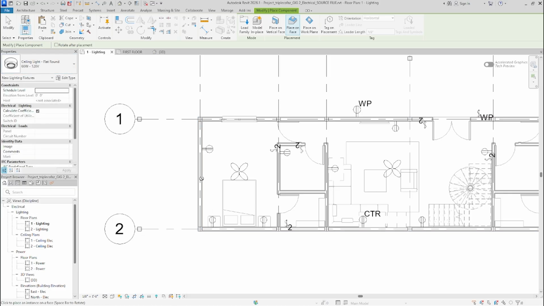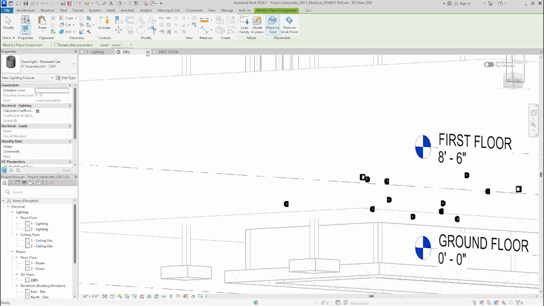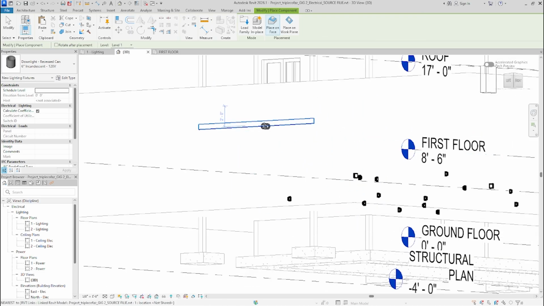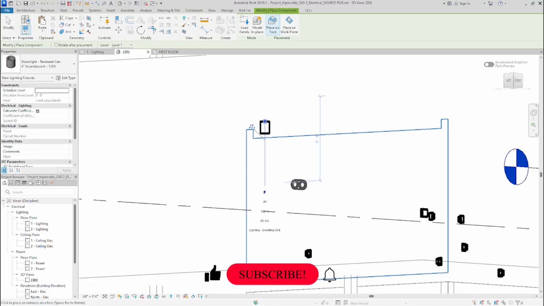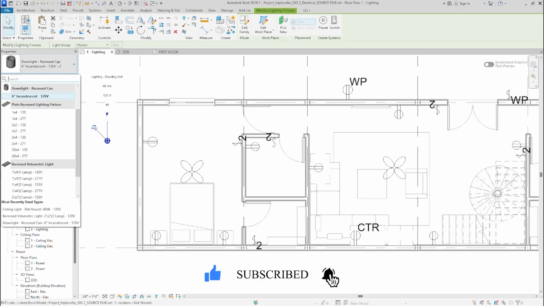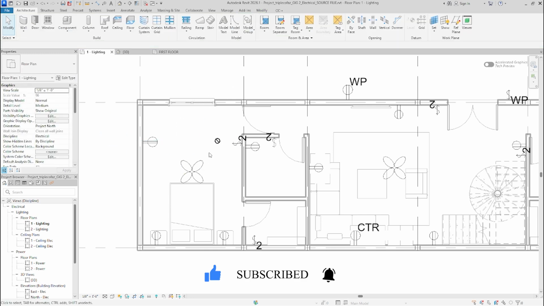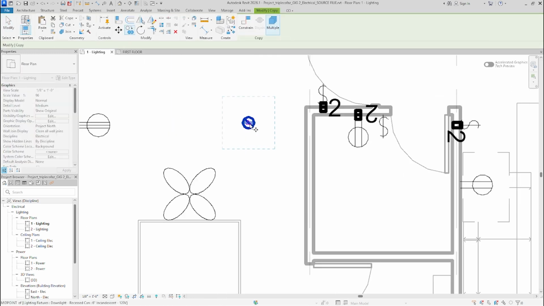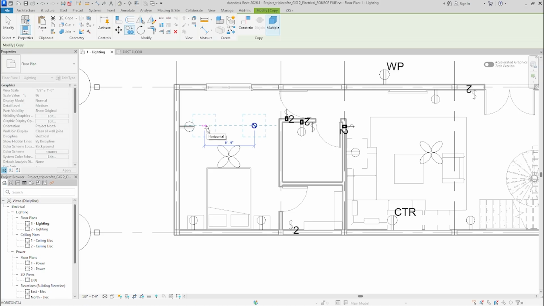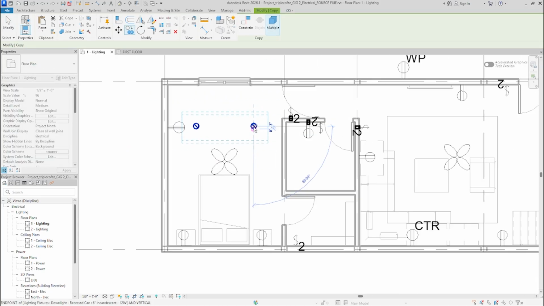I have added a ceiling, so I'll switch to the 3D view and place the light directly on the model for now. But I will show you how to place it in the ceiling plan later on. Next, return to the floor plan view, select the recessed downlight you added and copy it symmetrically inside the bedroom layout.